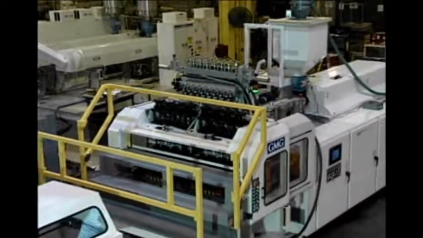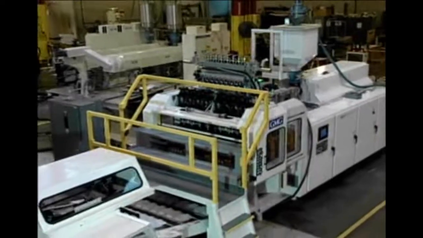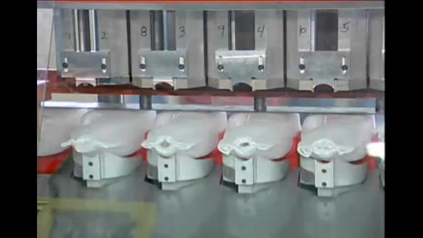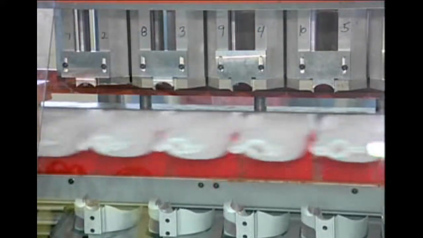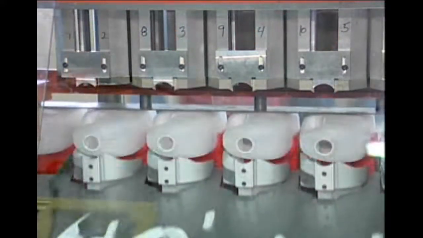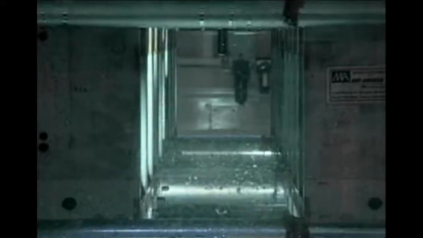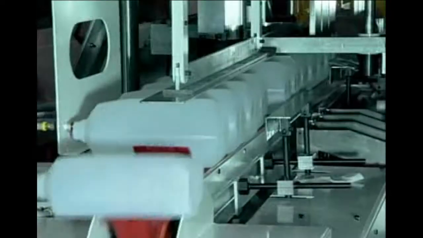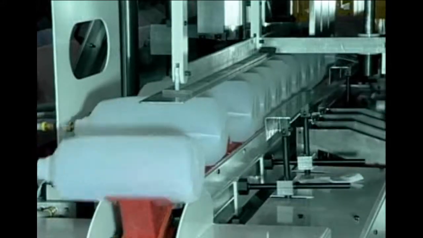For mostly fresh milk applications, GMG's family of reciprocating screw machinery is designed and tailored to meet your needs in bottle sizes from about 100 milliliters up to 4 liters. Utilizing intermittent extrusion blow molding technology, it is the preferred choice for high volume production of lightweight, mono-layer containers at the lowest cost per container.